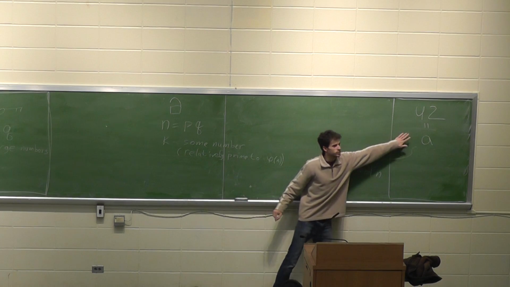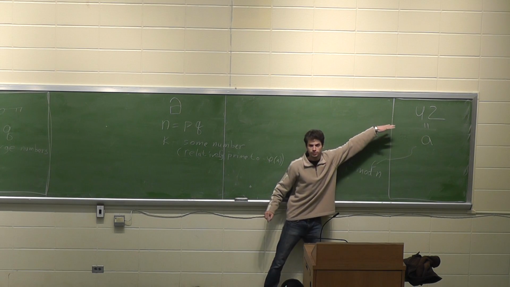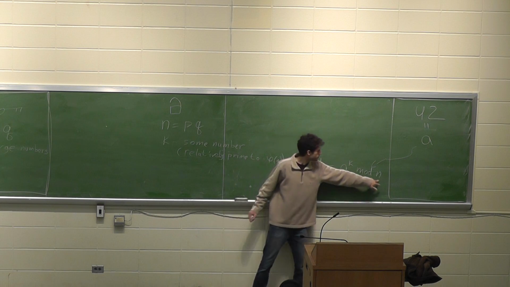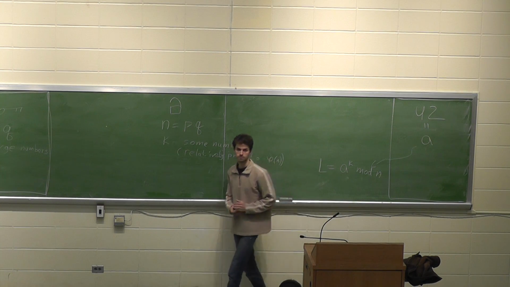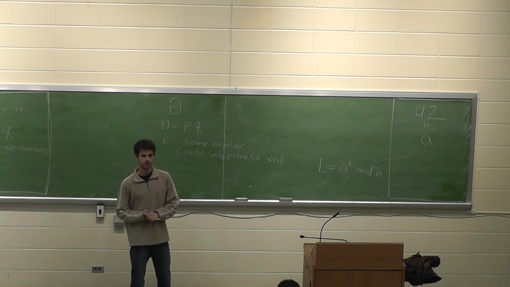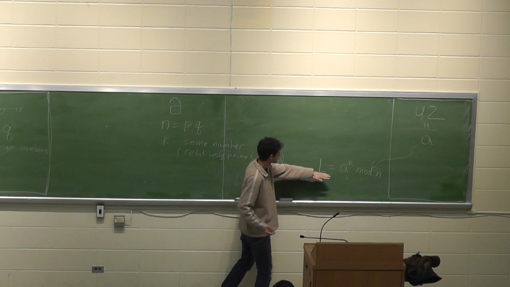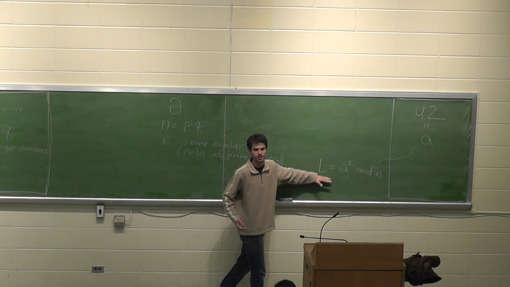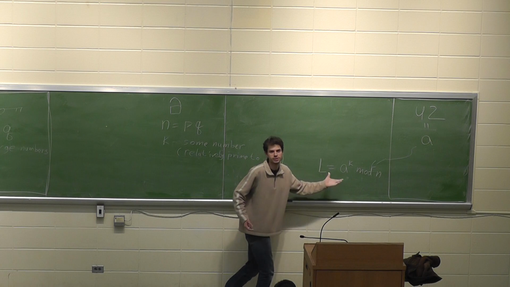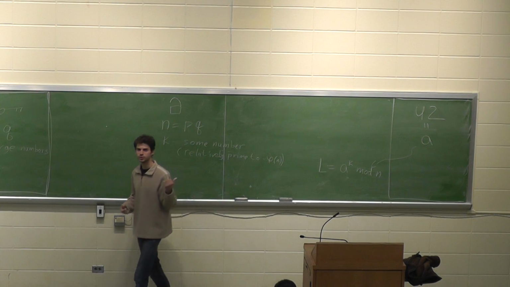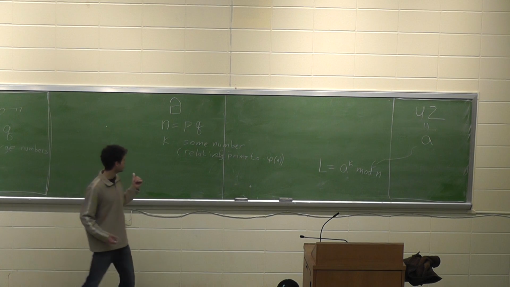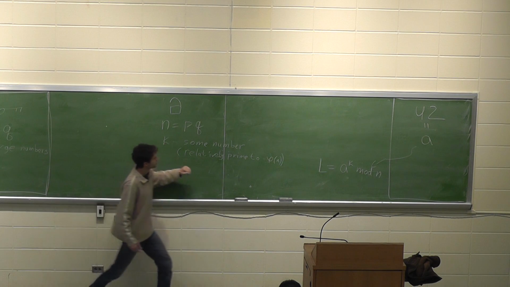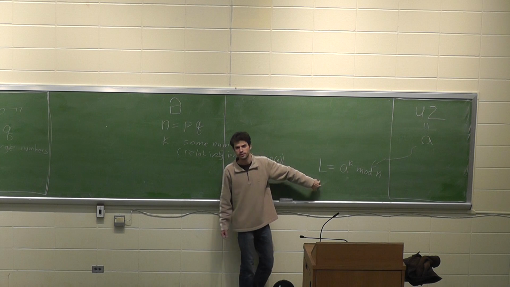So this guy takes his message, 42, raises it to this power K, and computes it modulo N. Okay, that's very reasonable. And now he takes, well, that's my message in the box. I claim that it is hard to decipher what it is. What does it mean to decipher? Well, what do people see? They see this number N, they see this number K, and they see this number L.